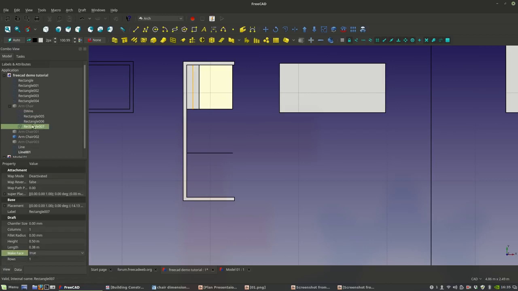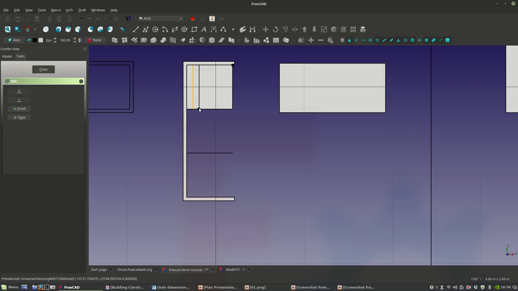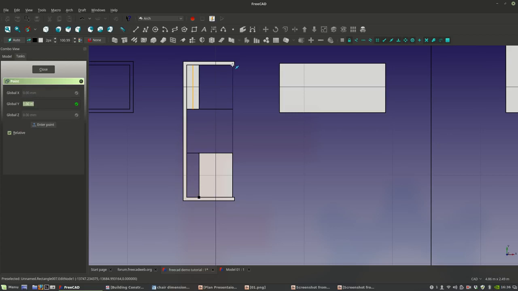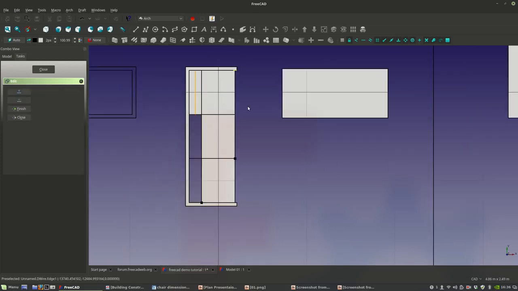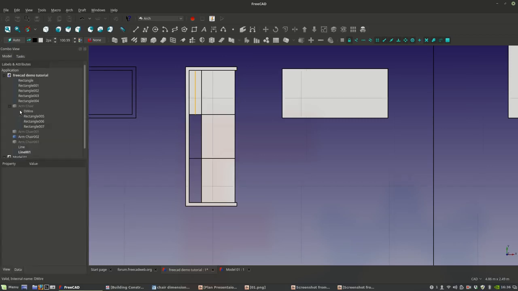So now I can bring back these other objects. I can double click on here, now take my box and stretch it all the way down like this, and it moves the upper end. I take the upper end and I stretch it back till it snaps there again, like so, and then I say finish.